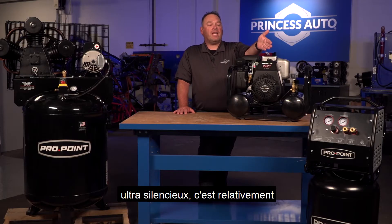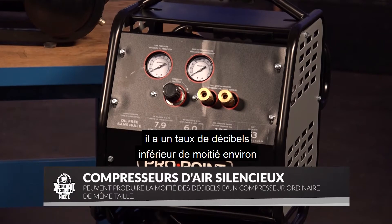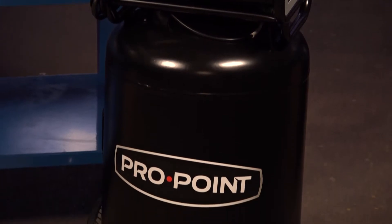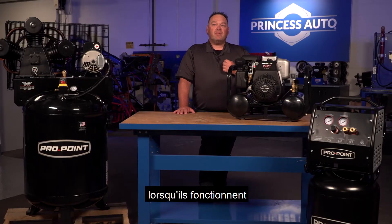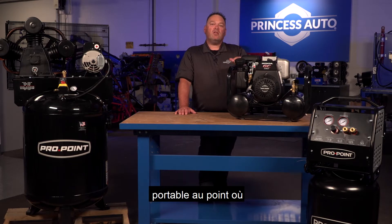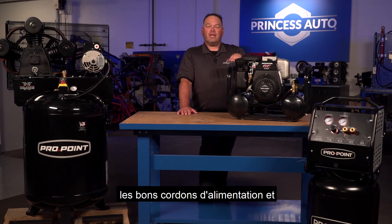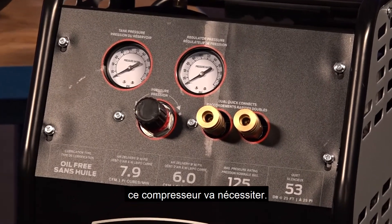Out front we have an ultra quiet model. They're relatively new to Princess Auto and it's got about half the decibel rating of an equivalent size compressor. So if sound is an issue, these will be a lot quieter when running in the same area where you're working in your shop. It's also portable to the point where you can plug it into a standard 120V power outlet. You can also use a generator as long as you've got the right power cords and the right size generator for the draw that compressor is going to require.